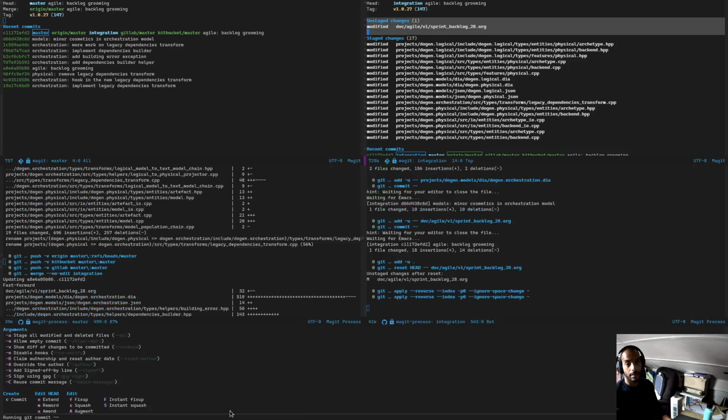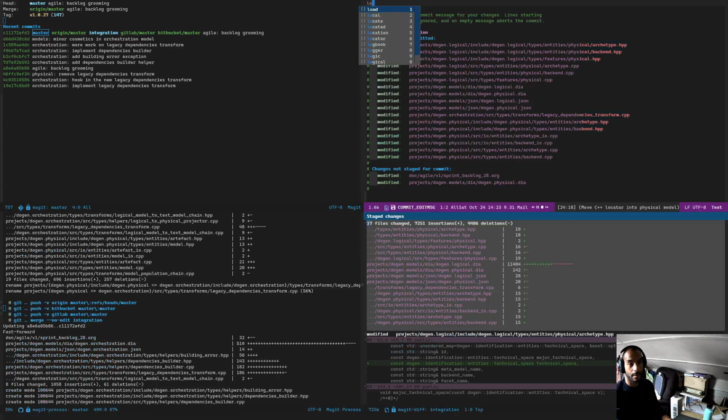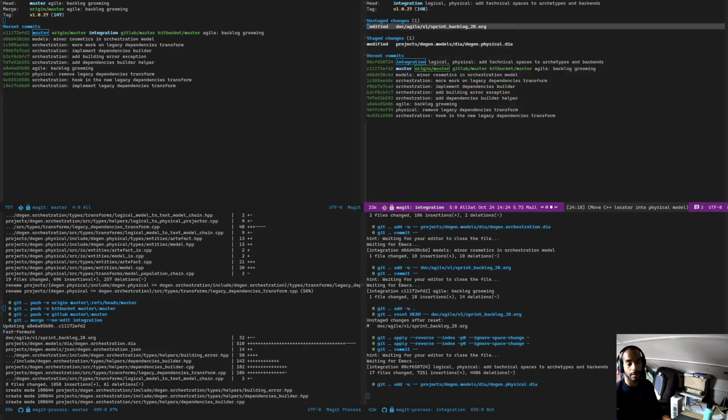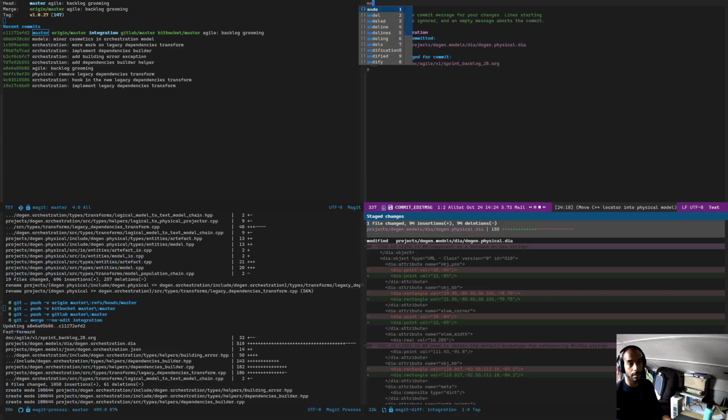Now then, if I just say logical, physical, add technical spaces to RQ types and backends. Right, now then, these are probably just cosmetic changes we've done to the physical model.